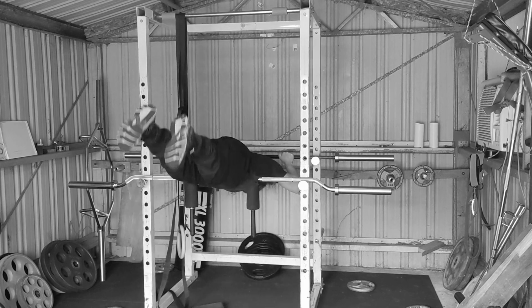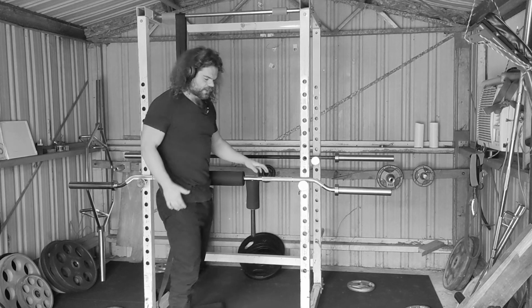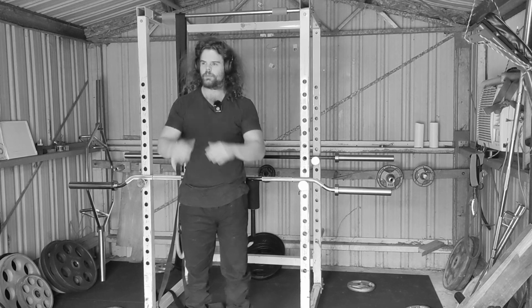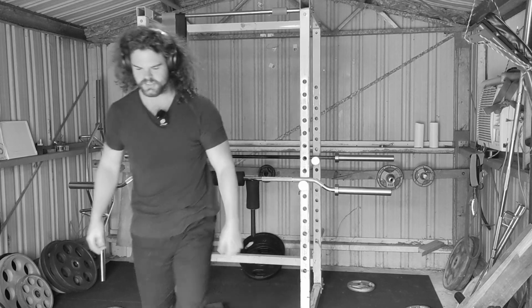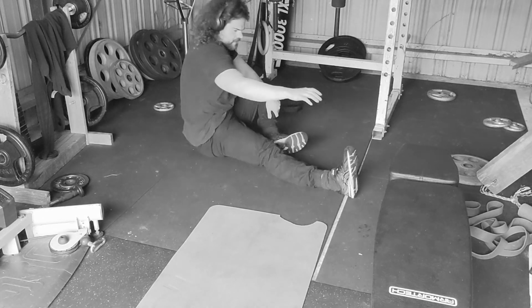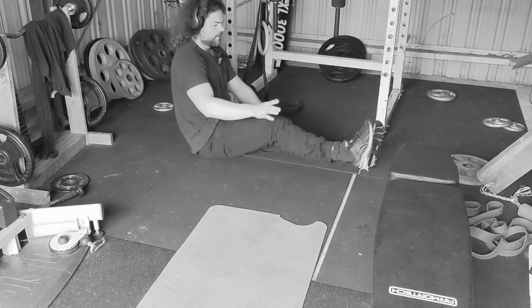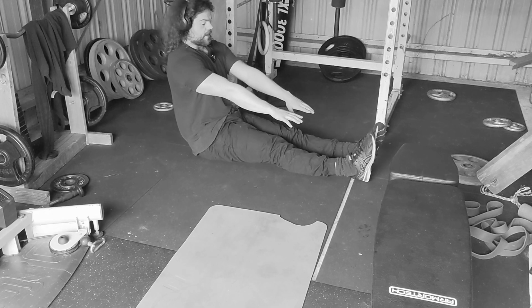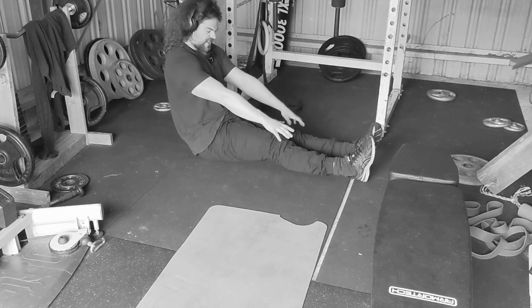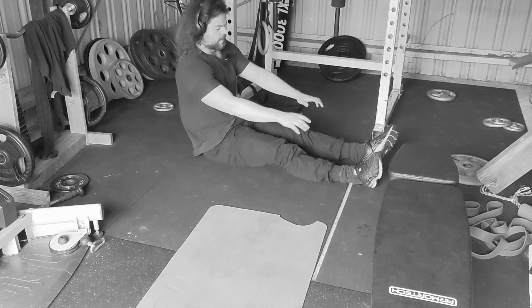That feels fine. Oh, you know what it is, I think? I have this weird thing where I can't fully straighten my legs and keep my back neutral at the same time. Hold on, I'll try to show you guys. For example, I can easily touch my toes with one leg, no problem, mobility's fine. But both legs straight, I can't. That's as far as I go, because any further than that, I start getting nerve impingement through my sacrum, through the sciatic nerve.